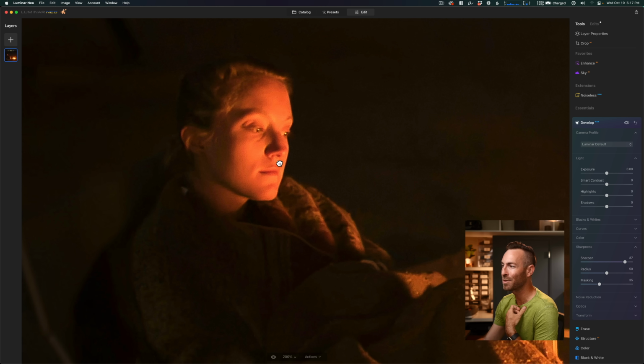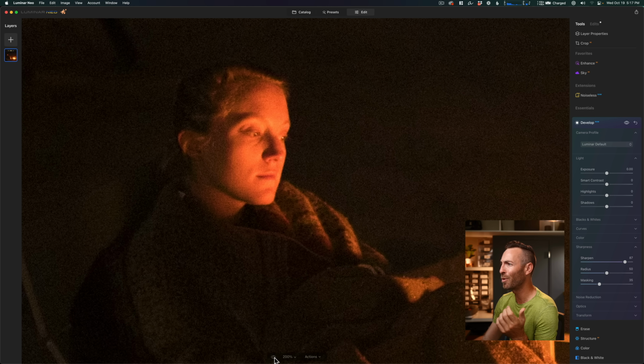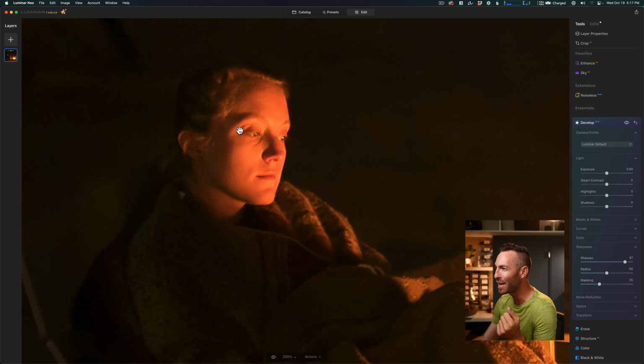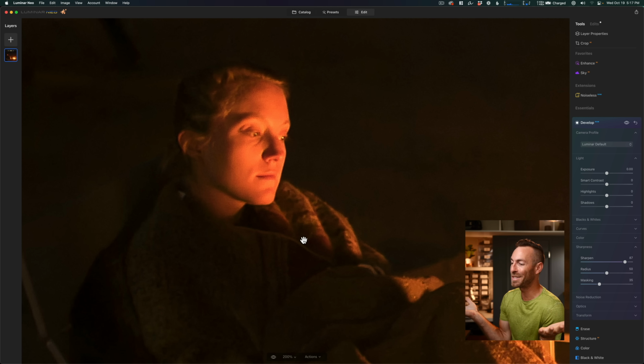Sorry for my 12 megapixel camera. This is my Sony a7S III. And I pretty much use that camera when I travel because the video out of it's so good. I'm shooting video on it right now. The 10-bit blows me away, but it's only 12 megapixels. So seriously, if we do before and after, I mean, there's new detail on her eyelids. There's new detail in her eyes. What can I say? It's very impressive.